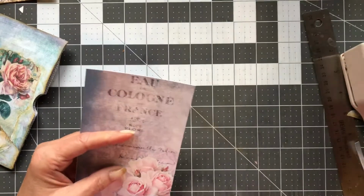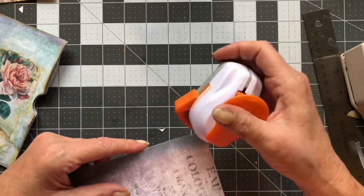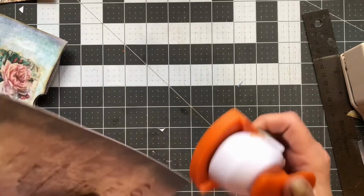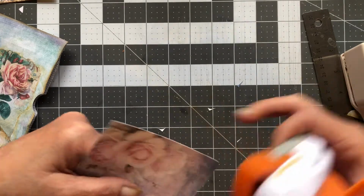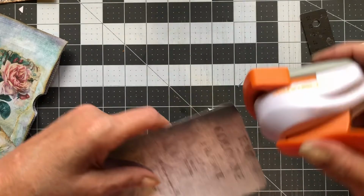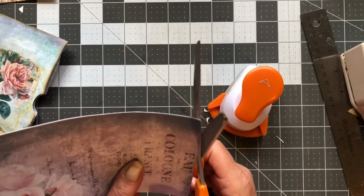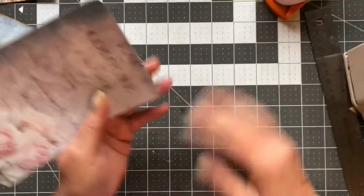All right, then I want to round these corners, I know. Oh, my Lord. These corner rounders never work right for me, ever. I don't know why I bother. I can do better with them. Just no, I can't. I was going to say I can do better with my scissors, but I can't. Well, why doesn't that corner want to work right? I don't know, but it doesn't. Let's make it a little bit better than that. Whatever. Okay, works fine for me.